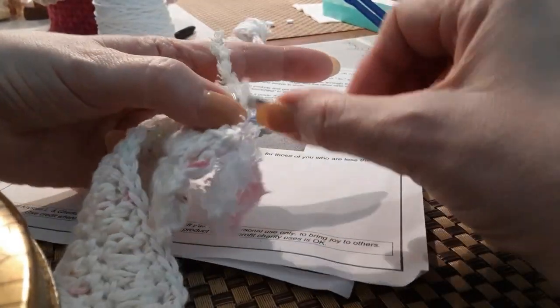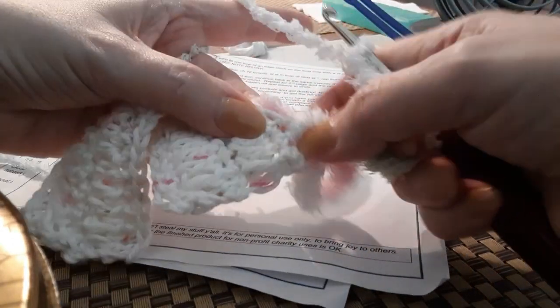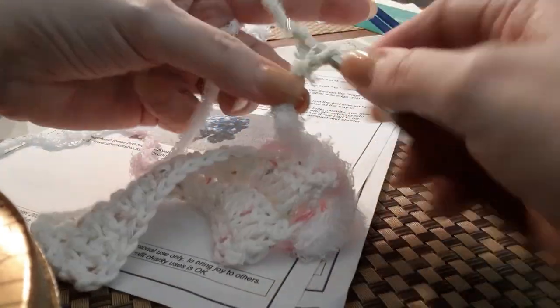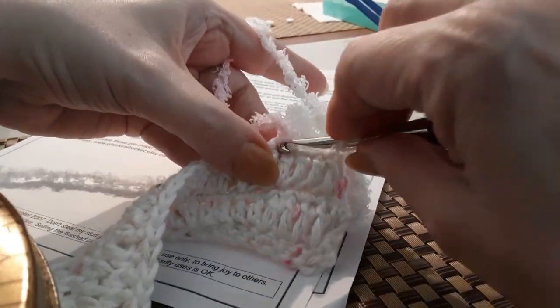Okay. Chain 10. 1, 2, 3, 4, 5, 6, 7, 8, 9, and 10. And then I'm going to go right next door and slip stitch into the next single crochet. Then I'm going to chain 10 again. And slip stitch into the next single crochet. And that's how I do it.